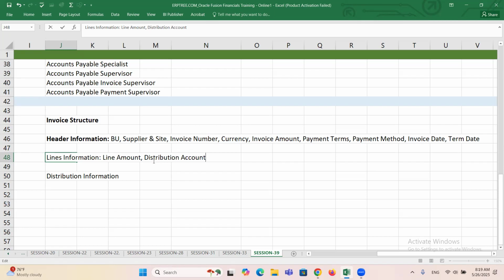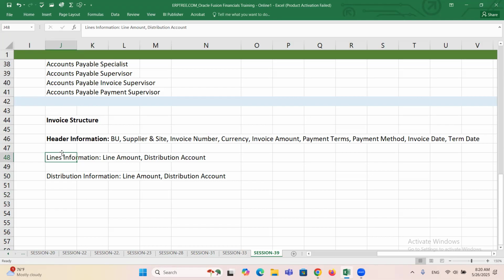What activity did you do? You purchased some goods, or took some services, or spent some expense. That we clearly have to specify with the distribution account. And finally, the system will copy this line amount and distribution account into the distribution information also.